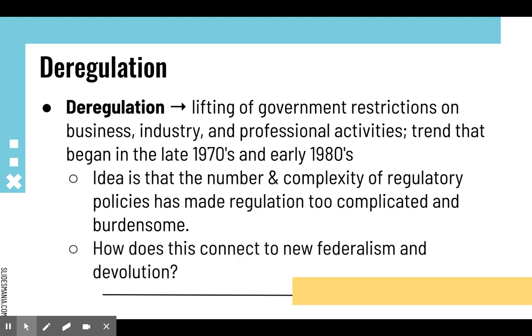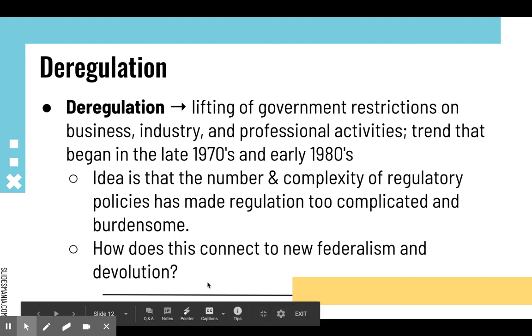So I'm going to challenge you guys. We're going to talk about it in class a little bit, but I want you to start thinking about, maybe jot some notes down. How does this connect to new federalism and devolution? So think back to Unit 2, right? This is where our course is connecting all of the pieces together. How does this deregulation connect to new federalism and devolution?